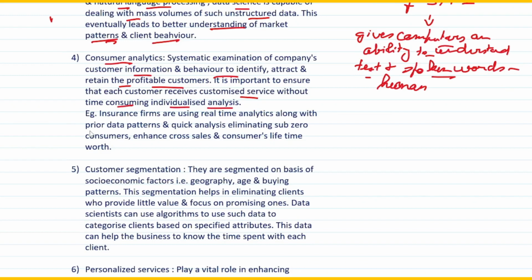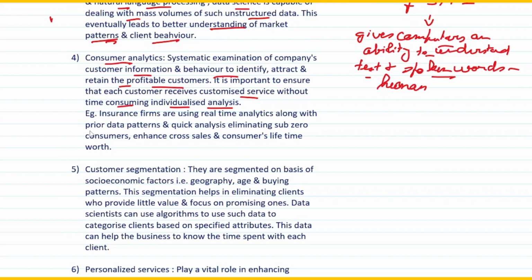So you don't have to go to each particular customer per se. Whatever data is being captured, the same can be used for all the customers in order to make customized service. More or less, this will be applicable to everyone, but if there is something which is very specific to an individual customer, you can make sure that those preferences are also taken into consideration, and hence you can improve your service towards that particular client, right?